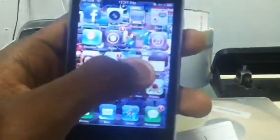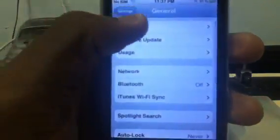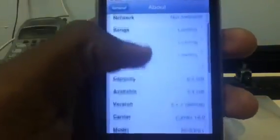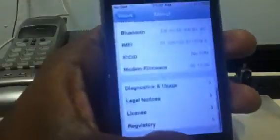So to let you know, I'm on 5.1.1. Here it is, 5.1.1. And yes, I do have my SIM card. It did have service on it. It does have service on it.